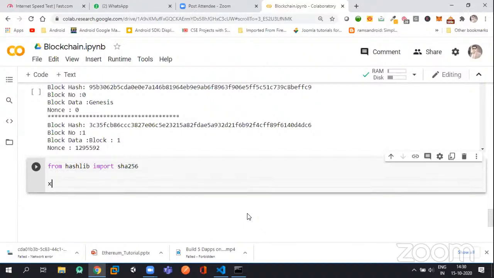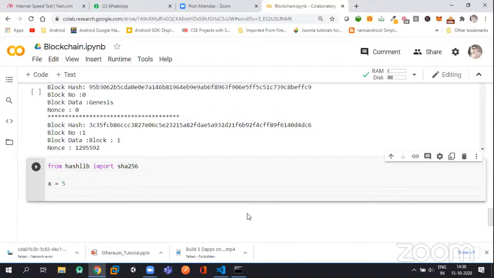Now x equals 5, y equals 0. We don't know what y should be yet, right?